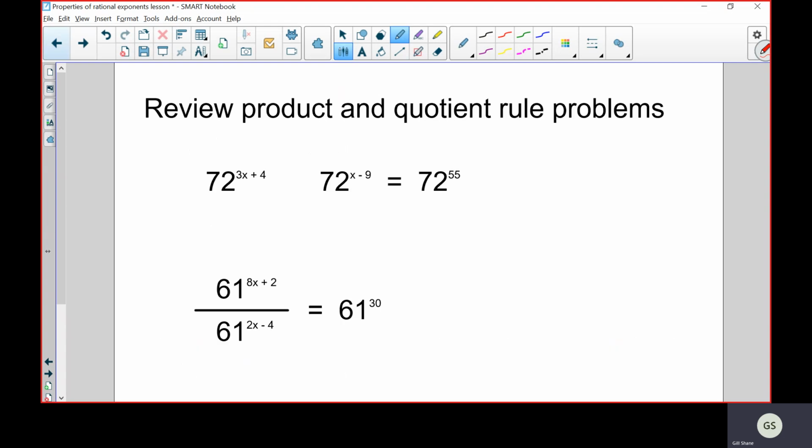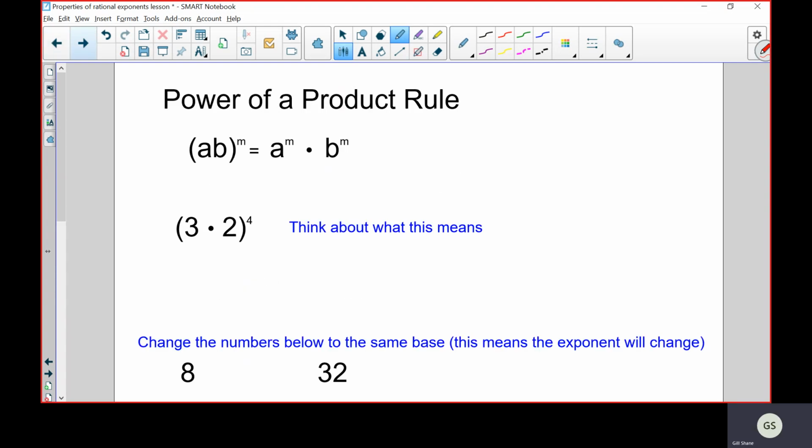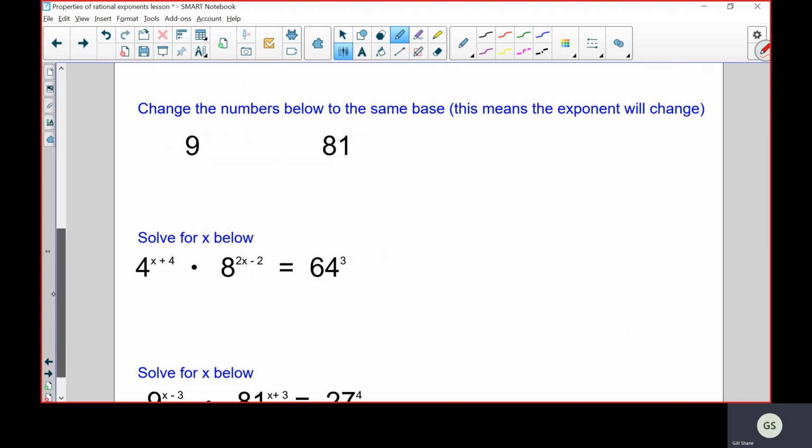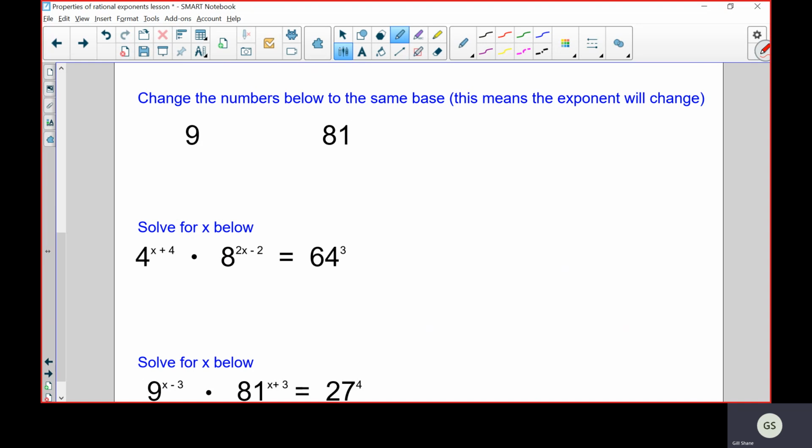Oh, there's what I was looking for right there. Yeah, that was it. So this is what's on the quiz that's going to be really difficult. Here, tell you what, copy that one down right there. The 4 times x plus 4, 8 to the 2x subtract 2. I'm going to show you at least how to do it, and then if anybody wants to give it a shot. At least you'll have an example you can practice on your own, because there is one on the sheet like this. Practice one. So you can practice on your own.